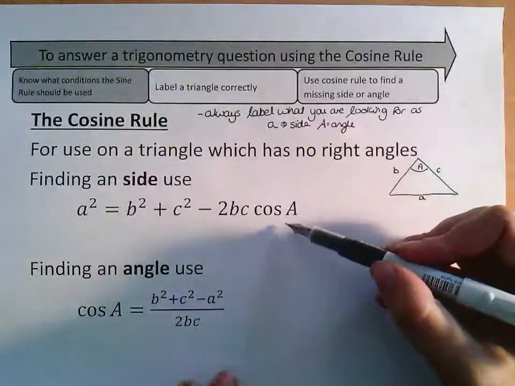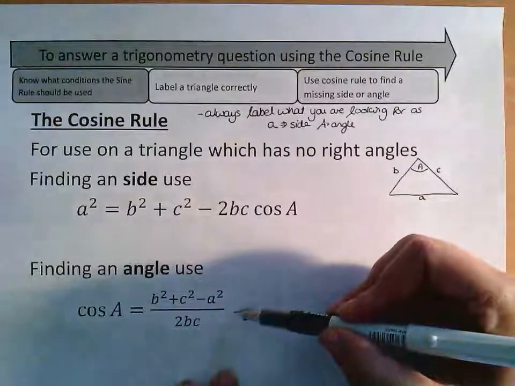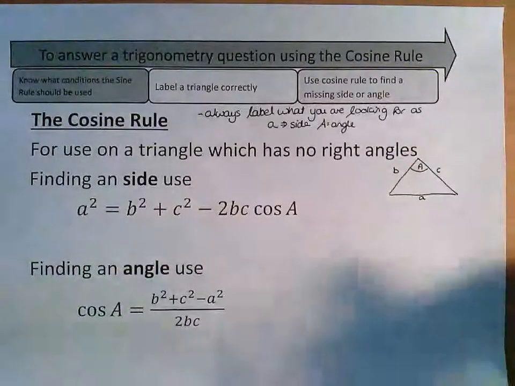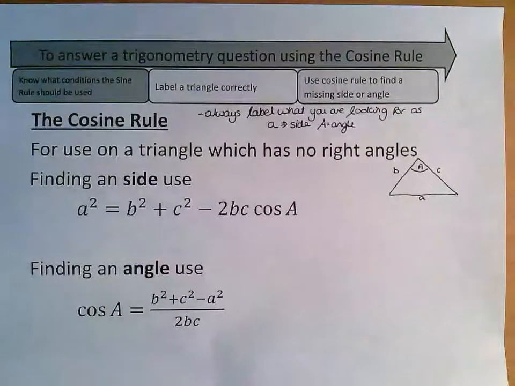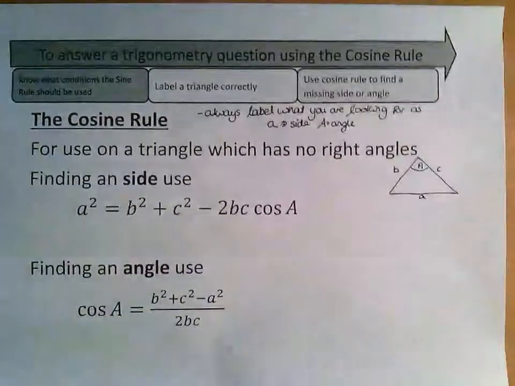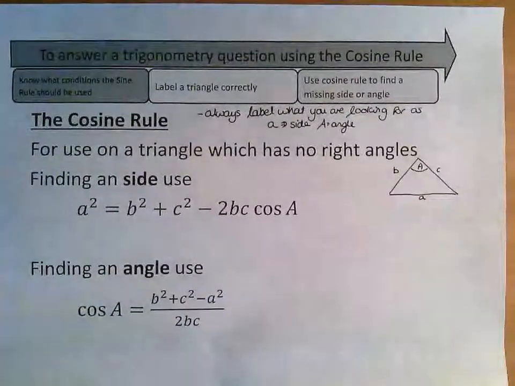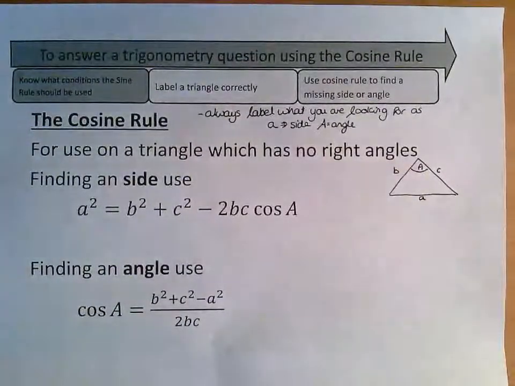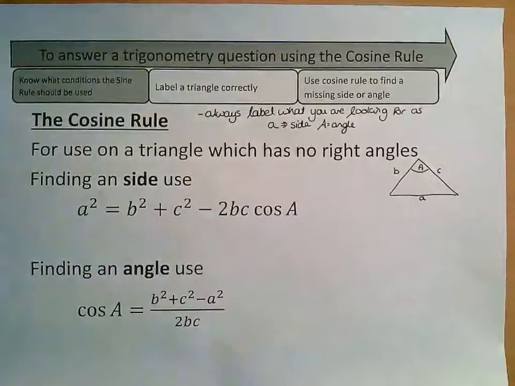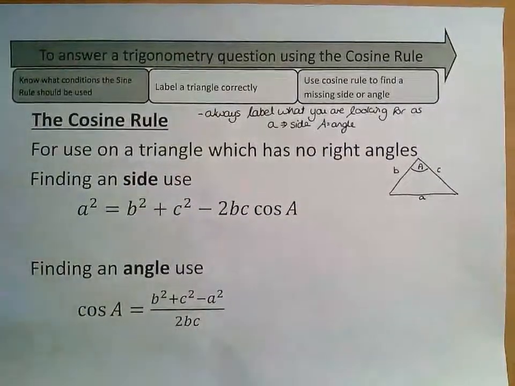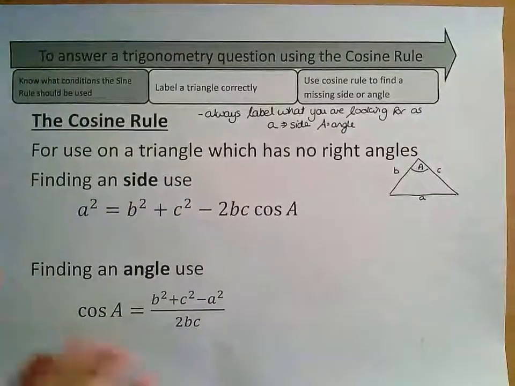So there are two versions of the cosine rule. This one here is using a side, and this one here using an angle. You will need to memorize this first one for using the side. There's no way of getting around that. Now, the other one, you will either memorize or you can choose to know where it comes from. I do know a lot of people just decide to memorize that one. So what I'm going to show you now is, as long as you've got the top one memorized, how you could work out the bottom.